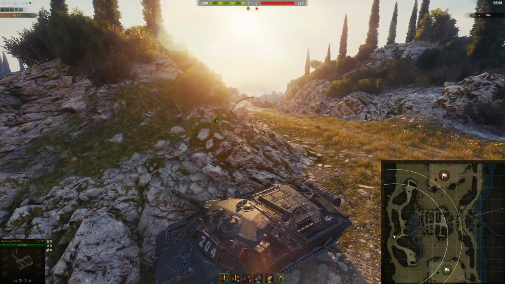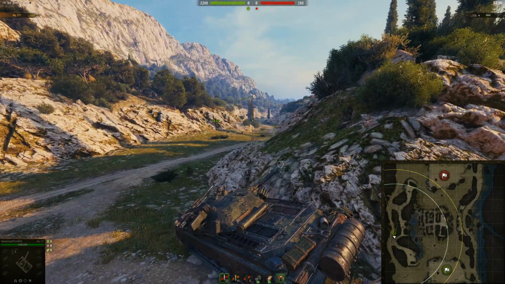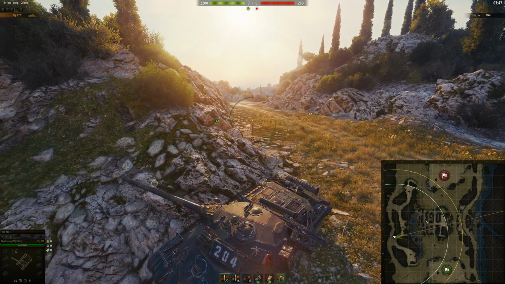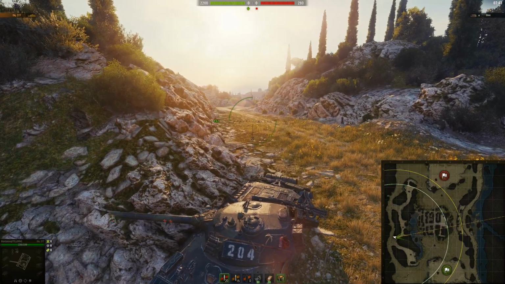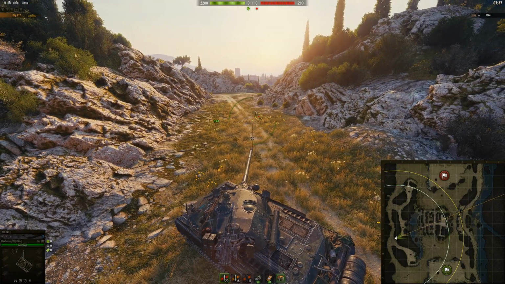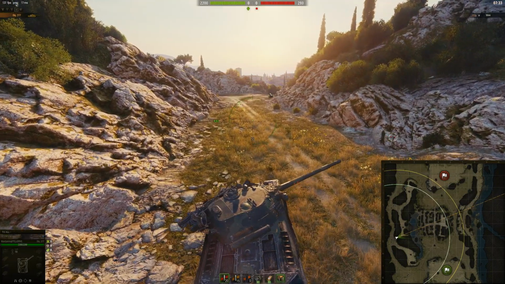So yeah, just play around with it, see which way you like. You can either go that way or that way, it just depends. You can go into this bush here and shoot across if you really feel like it into the city, but it's very exposed, and once you get spotted, you're just in the open, and anyone can shoot you. So I don't really like doing that, especially when you can get spotted going across. For medium tanks, you could do this.